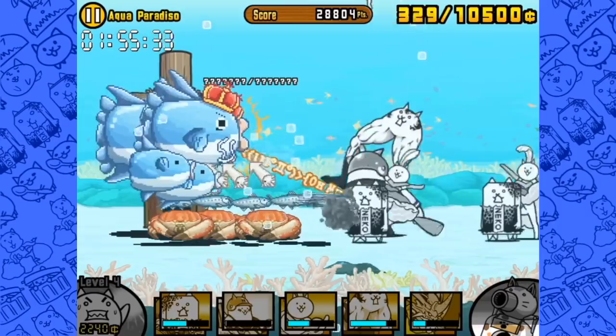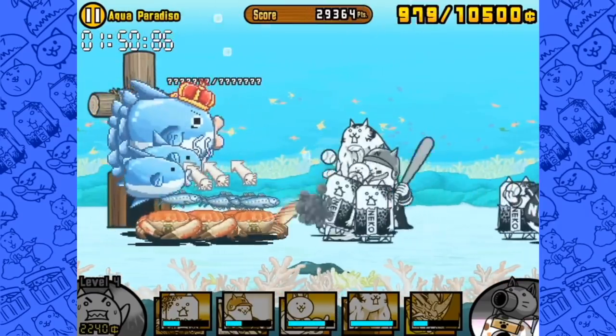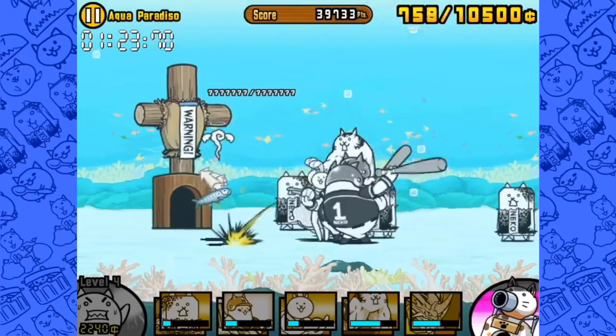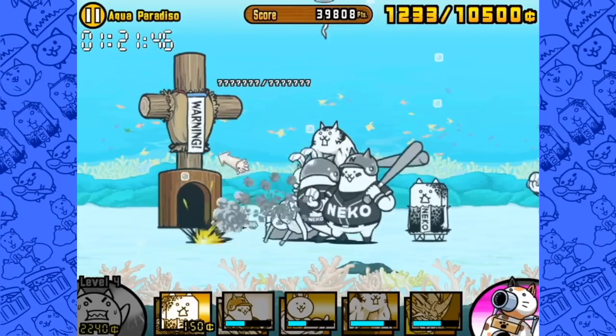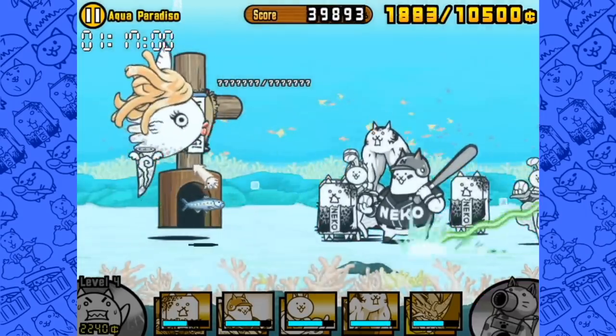You've ruined it, mate. It seemed, at least, like the long distance was helping to pick off some of the units further back that we couldn't get to. Unfortunately, everything's dead. Right, this is our chance. A stack of an incredible number of two Major League cats as we make our way to the next boss wave in probably not very good time at all.